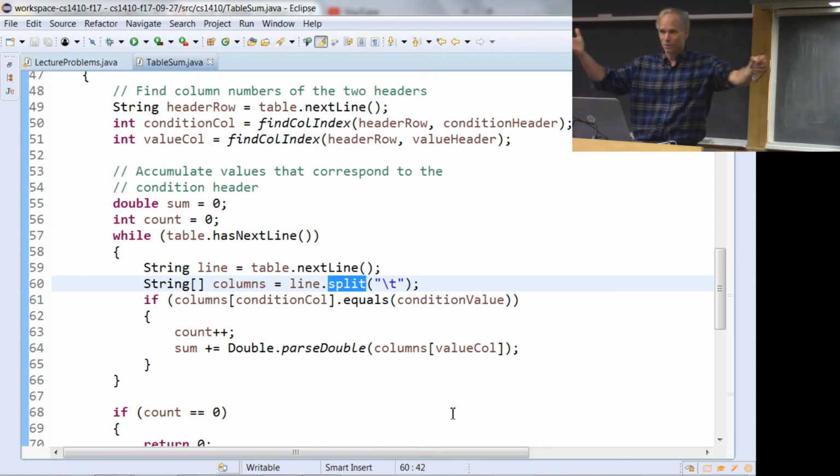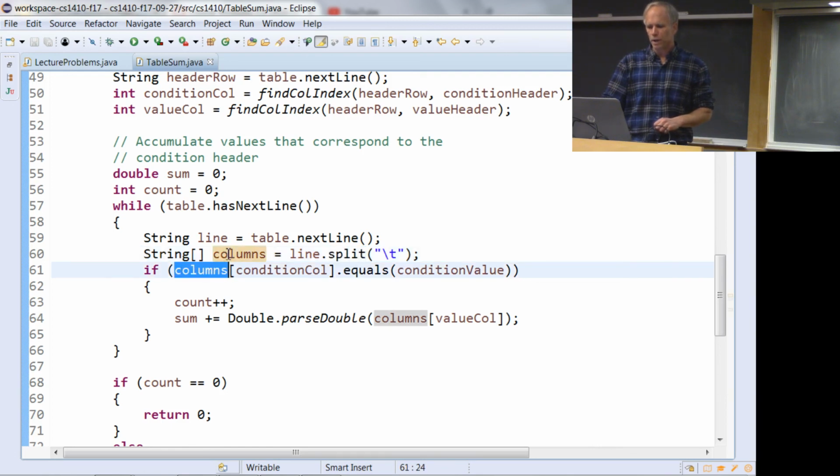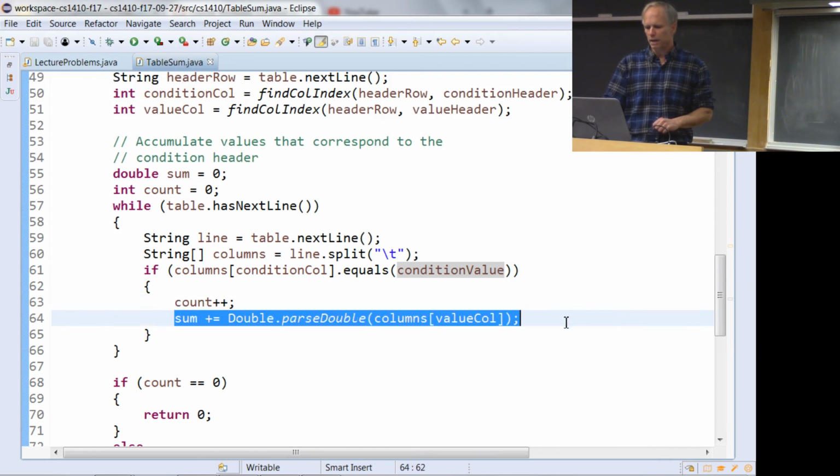Sometimes you wish for things that exist. Sometimes you wish for things that you have to create. And now we can just say, for each line, if we look into the array, which is called columns, if the condition column contains the condition value, then we increment the count and we add in the value from the value column.